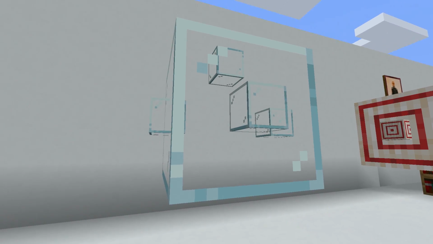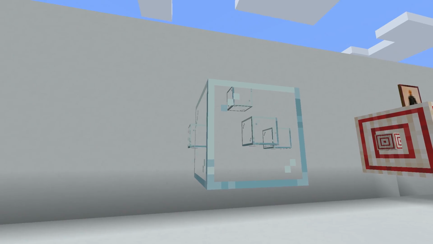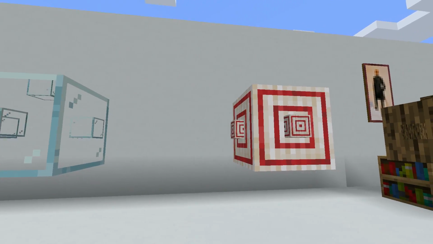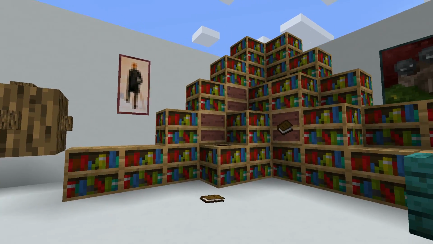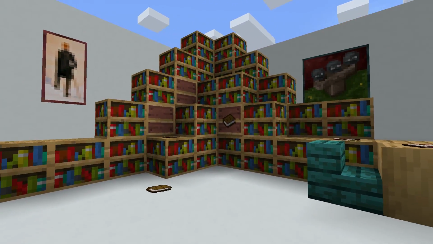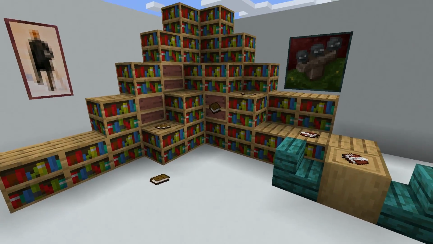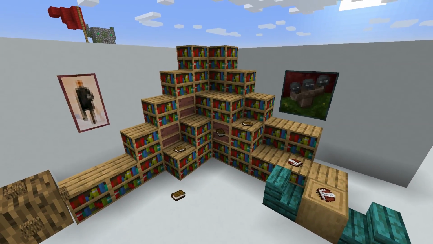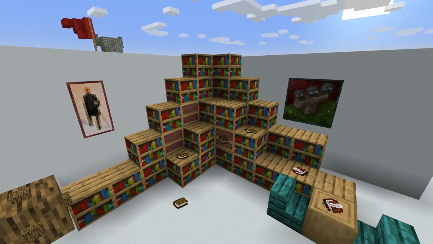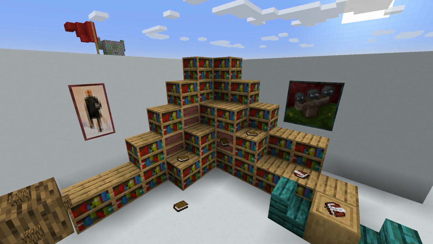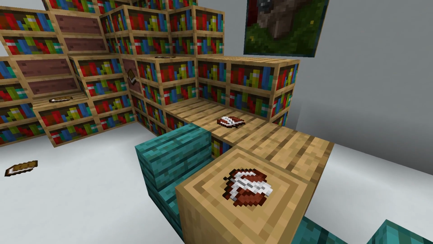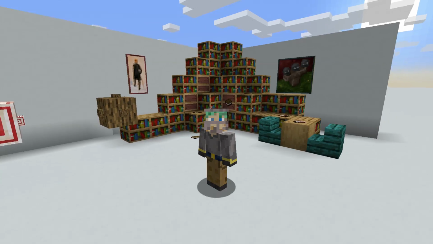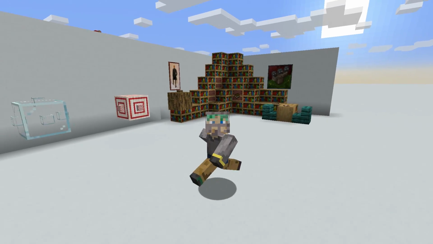The point here is you can do some pretty interesting things with these invisible item frames if you just play around with them. Mess with stuff for a while, and eventually you'll come up with something that you really like that fits some sort of mood, some sort of theme pretty much perfectly. I mean, take a look at this library, complete with books lying around. This library is clearly being read. Somebody is working in this library, and it actually looks like someone's actually writing a book in this library too, which is pretty cool.